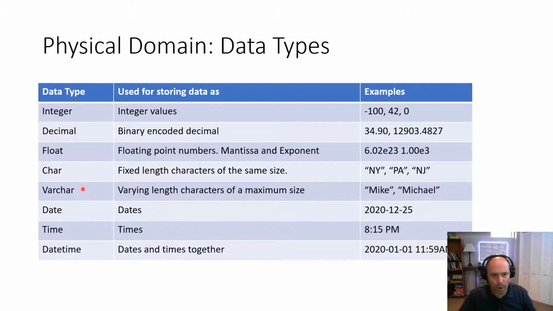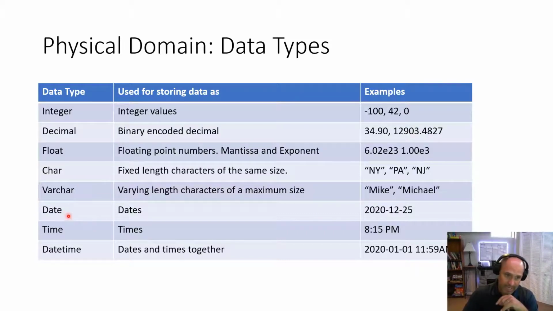Why would you have both here? Well, if you have char 100, it's always going to store 100 characters. If you have varchar 100 and you store 2 characters, it's going to store 2 characters plus a little extra data that says there's 2 characters in here. And if you have 100 characters, it'll store 100 characters, right? So it has to store a little bit of metadata with the actual data that says how big it is, right? So it's a little slower, but you save on the storage. So there's always a trade-off between processing and storage when it comes to data.